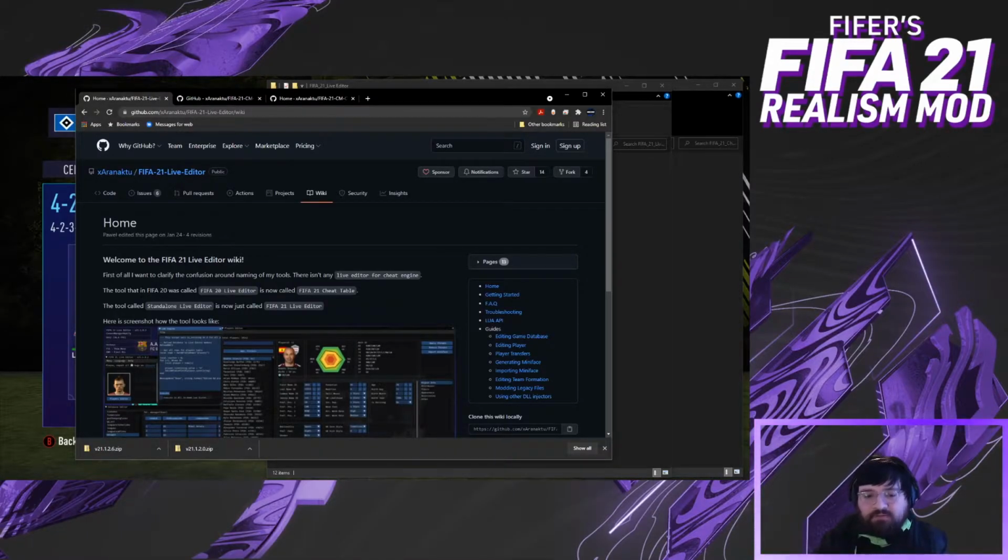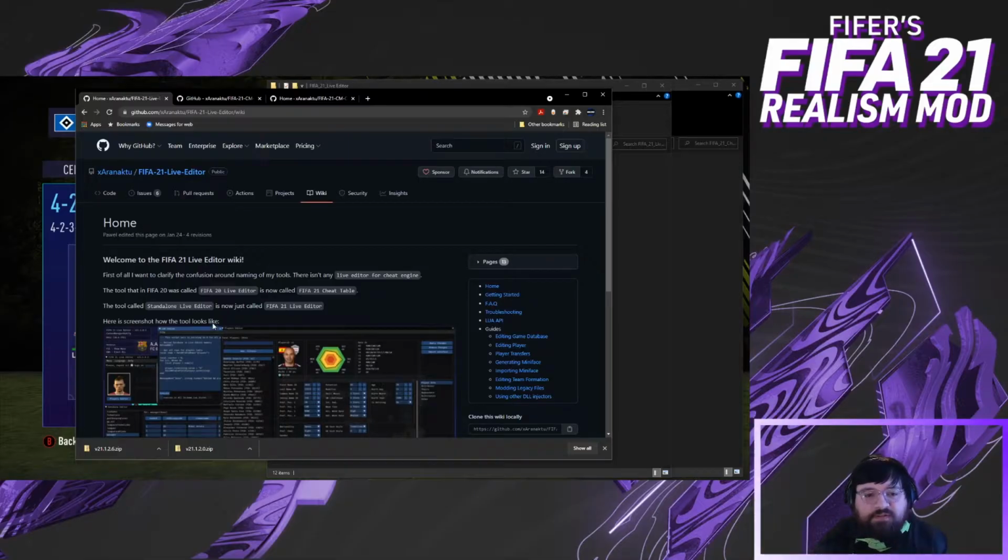I'll go over some of what you can do in the Live Editor, but for this tutorial I'm really going to show you how to use the cheat table, because the cheat table is less intuitive and a little bit more complicated than the Live Editor. Live Editor is pretty straightforward. It's a really nice UI. You can just go in and push buttons and things work the way they should. With the cheat table, there are a lot more steps and a lot more things that you can mess up on.